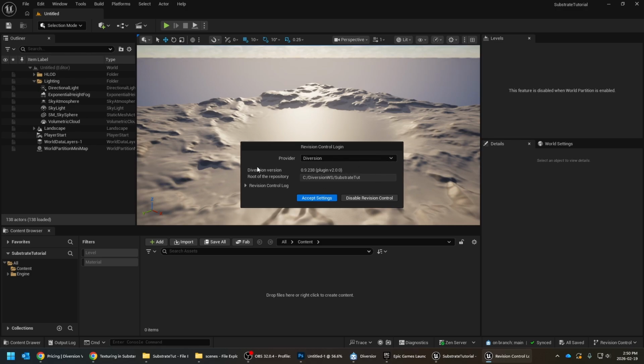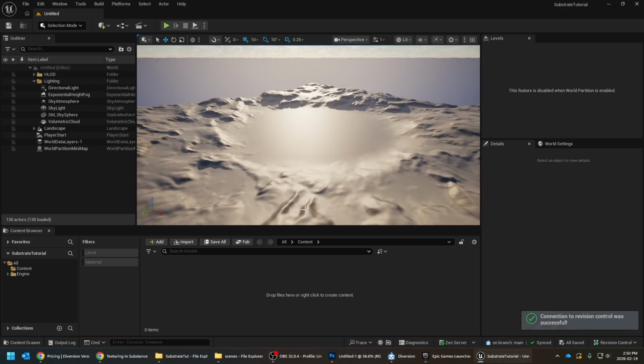So now that this is happy, this is the root of the repository, that's correct. I'll hit accept settings, and now it says I have successfully connected to the project. I can see the diversion icon here, and I can see what branch I'm on.